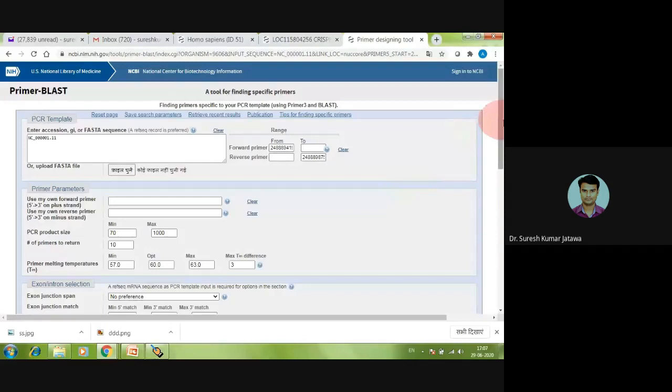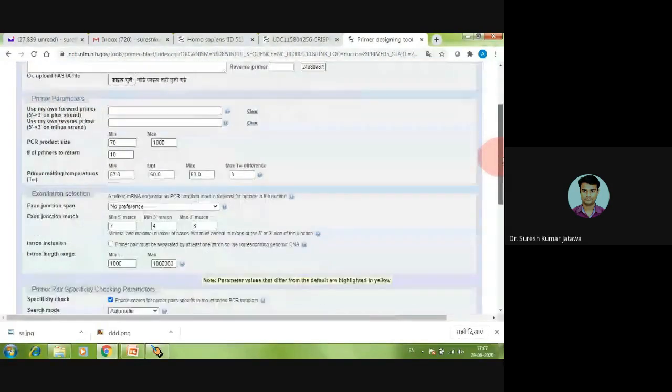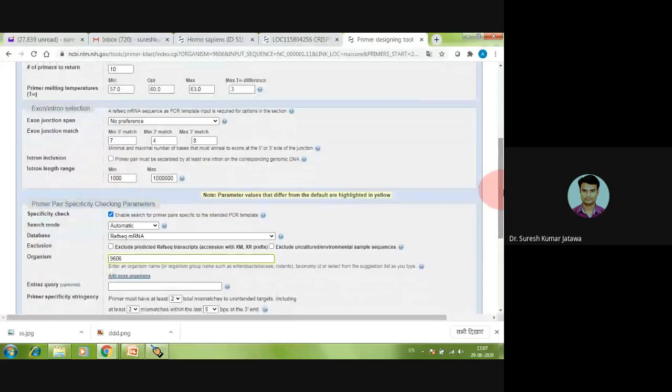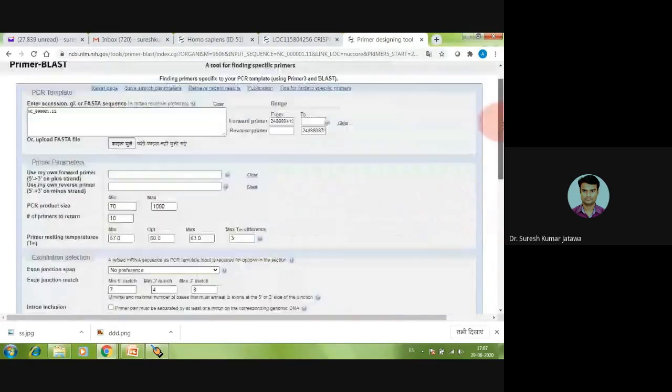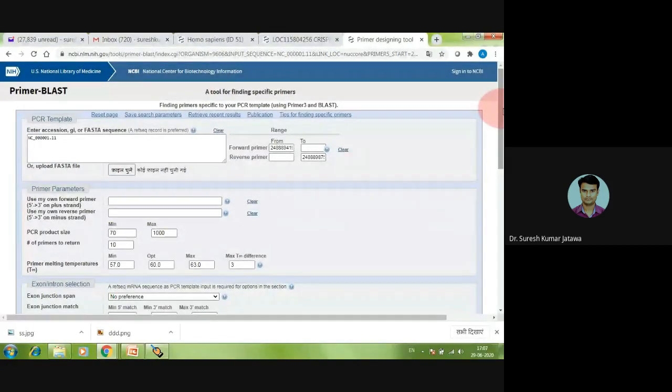All the information about primers and primer designing will be discussed in detail by Dr. Mrityunjay Singh. From here, if you click here, you will get your primers. Unless you know all the properties of primer designing, you are unable to design a primer. So the first thing is to know all these properties of the primers. This will be discussed in detail by Dr. Mrityunjay Singh. So I think now you are able to analyze any organism or species, their genome, and their gene function.